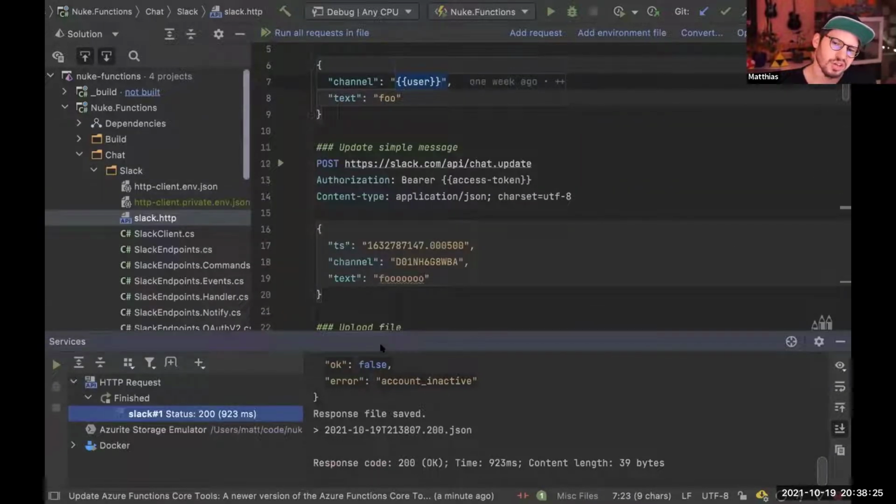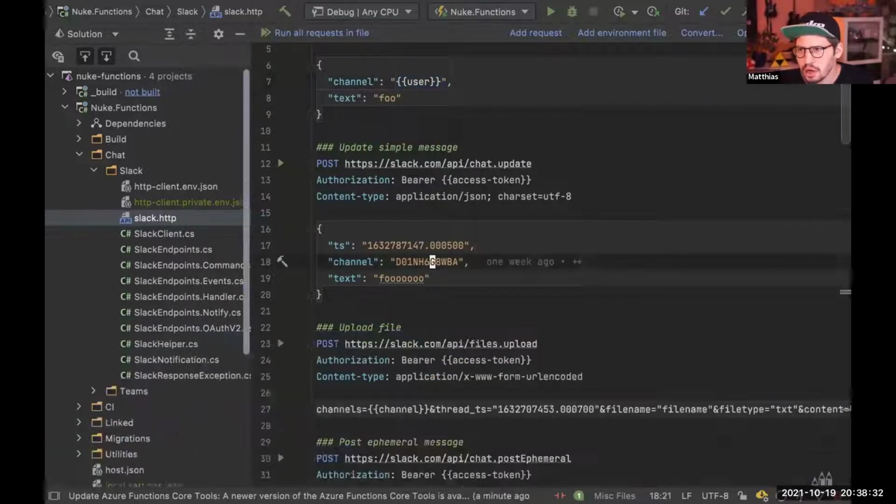You can also chain these requests to each other, and much more. There's a little link. So two things are good to know. Add environments file will add these two, the private one and the public one.